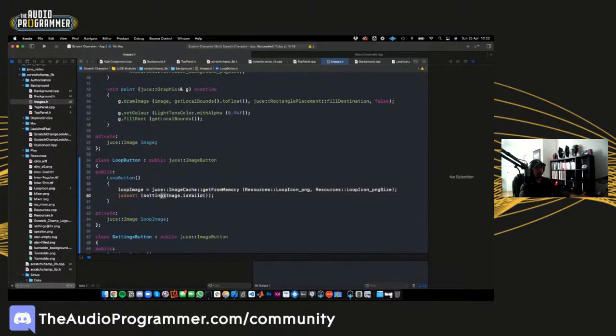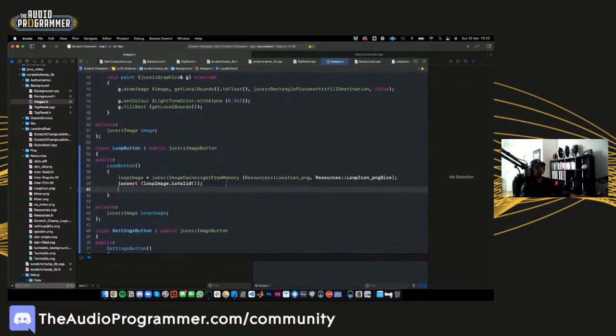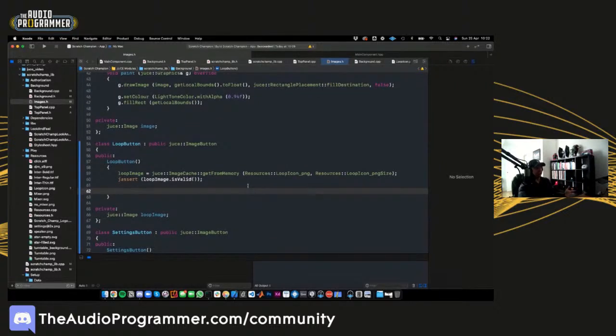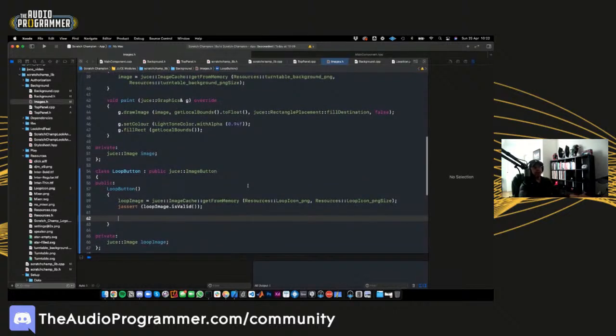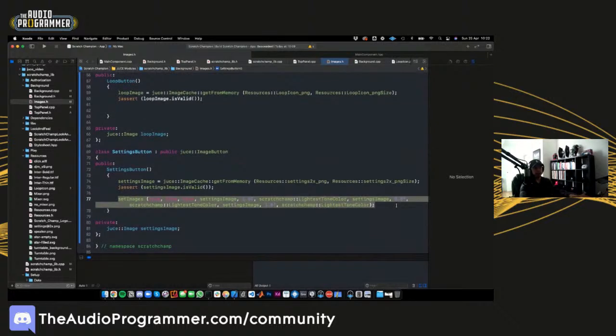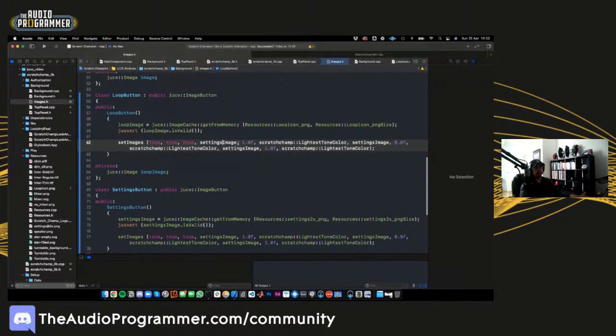And then we will say loop image. Oh, I don't like when it does that. Then we got loop image is valid. And then once again, so that's just a check, just to make sure that your actual loop image, when you try to use it, that it's actually valid. And then once again, we are going to do set image. I'm actually going to keep everything the same for this, except I'm just going to change this to loop image.